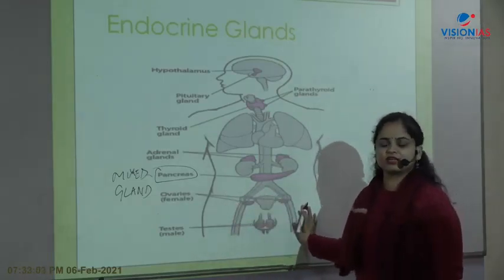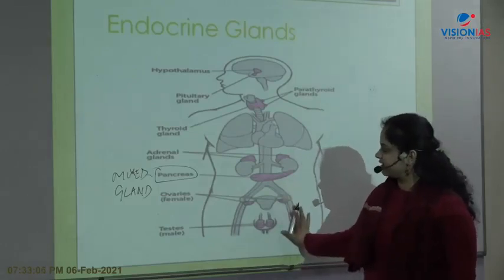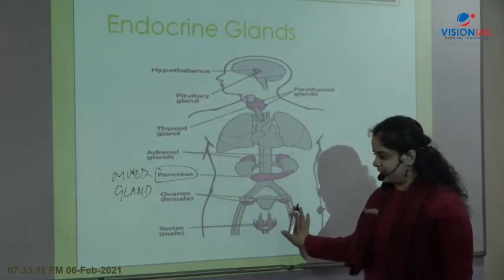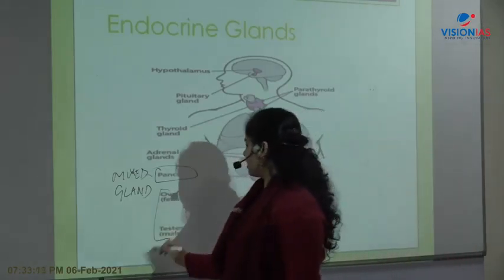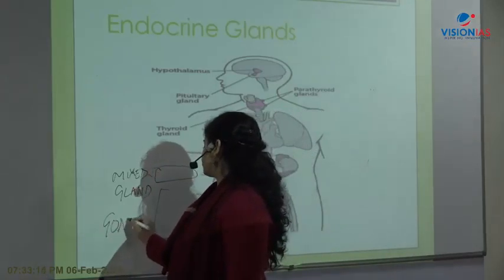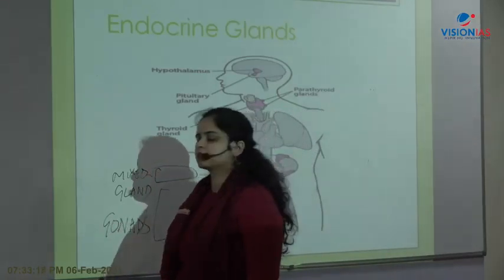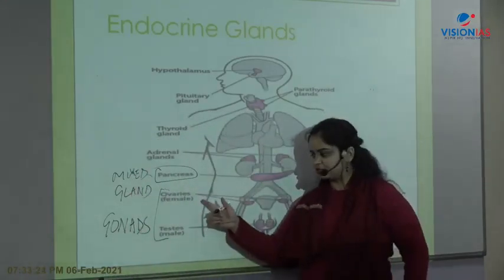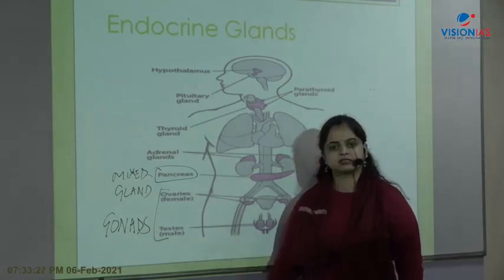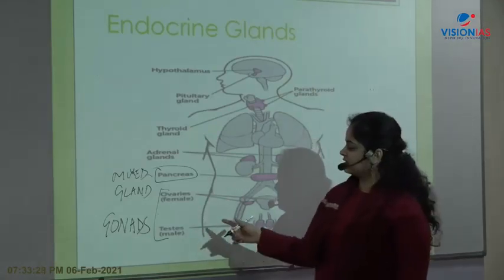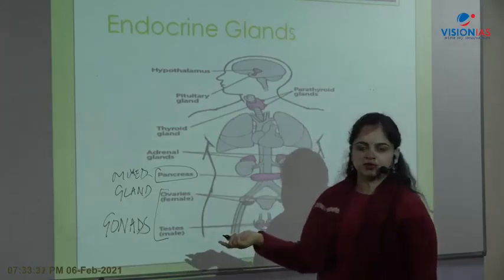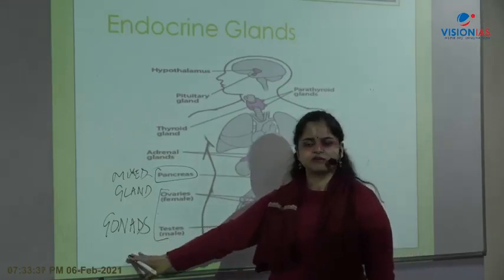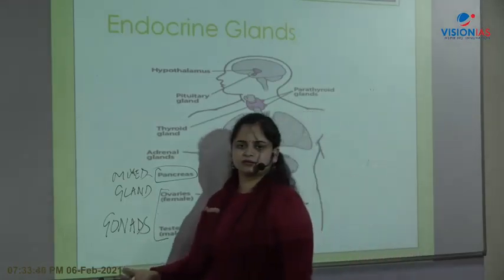Now obviously this is just a diagrammatic explanation. Any human being cannot have both testes or ovaries. They'll have either one of them. Both of these are called gonads, and they are sex organs in your body. The female sex organ is ovary, the male sex organ is testis. And these sex organs, they produce sex hormones. The reproductive parts of your body, they are called gonads.